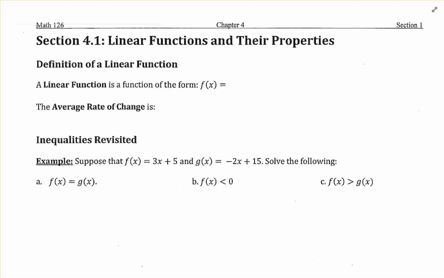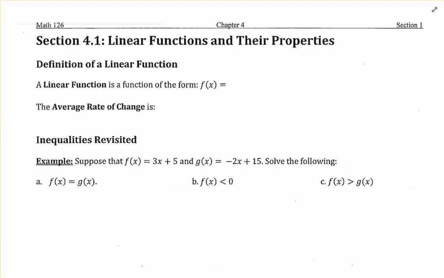Now, chapter 4 is, in my opinion, shorter than a lot of the other chapters because this is kind of a primer for chapter 5, where we'll be looking at polynomial functions in great detail. And it just so turns out that both the linear and the quadratic function are special types of polynomial functions. So it's really neat that we'll be applying a lot of what we've been learning so far in the course to study both the linear and quadratic, but also neat because all of that stuff is going to translate nicely into chapter 5 when we look at polynomial functions.